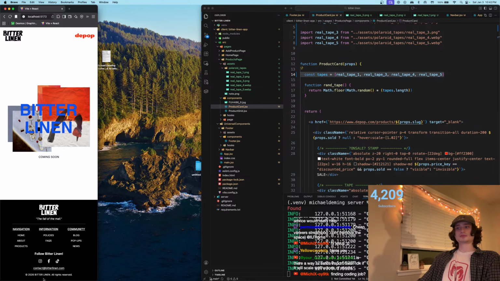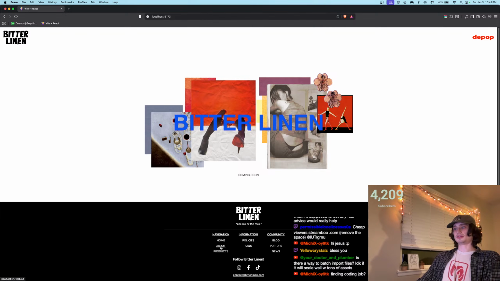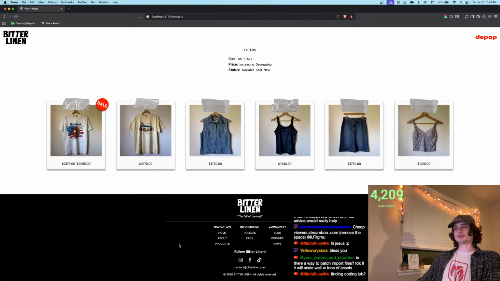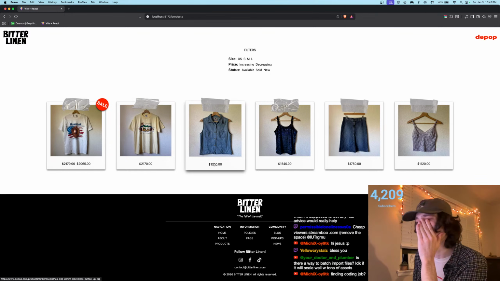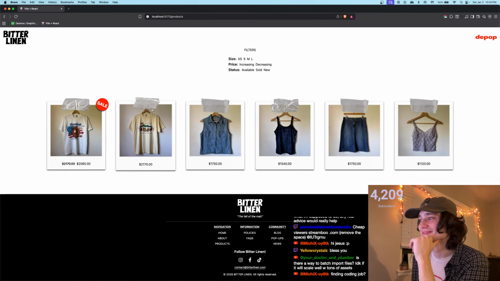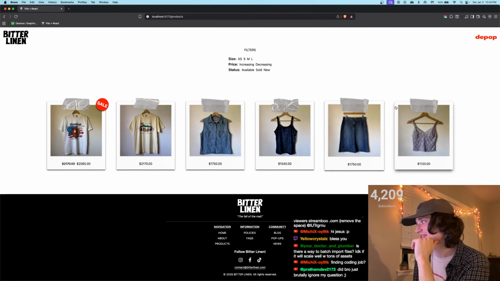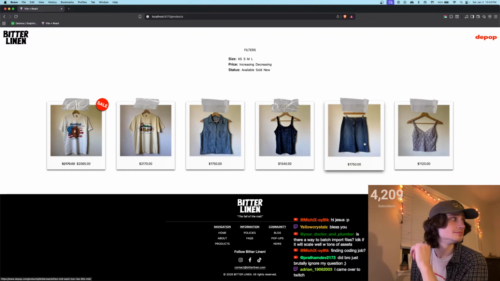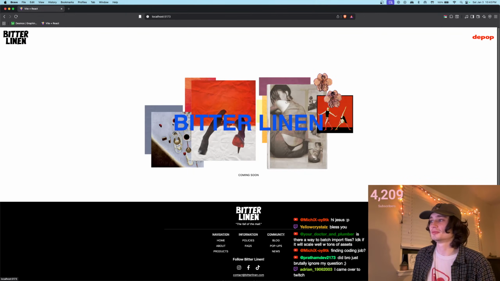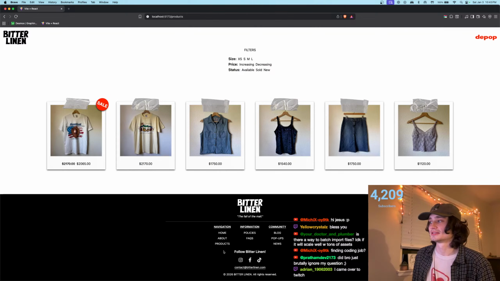It's really nice. So what you can do is you can click on products. This will go here. So you have $2,000. This is in pennies. I know. I have to divide it down, but it has these random tapes that get selected and displayed here over the Polaroid, and then you can go back to the home page and stuff. That looks awesome. I have to keep styling the filter section, but yeah.